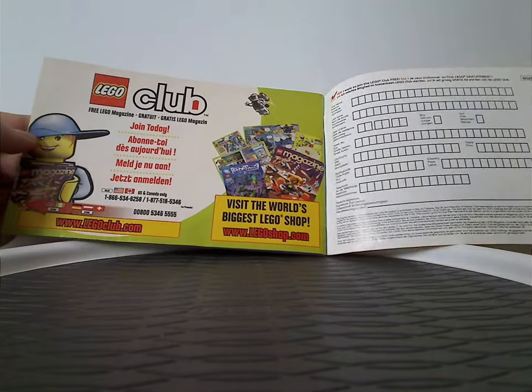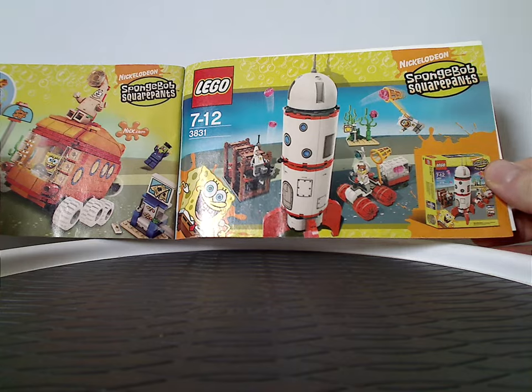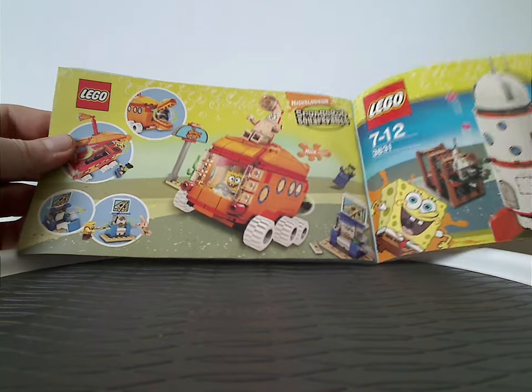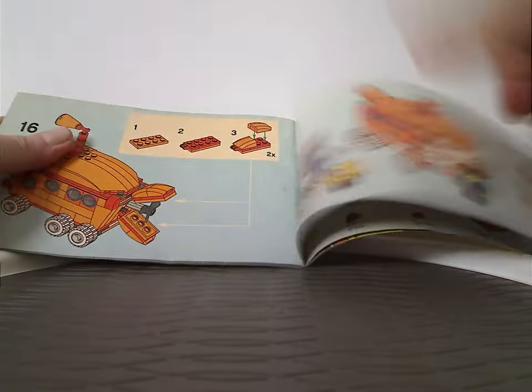Then an application and ad for Lego Club, and then an advertisement for the Zany's Rocket set, and then another picture of this set and the features. And then all the pieces that come with the set, of course, and then the last building steps. And so now, on to the figs.